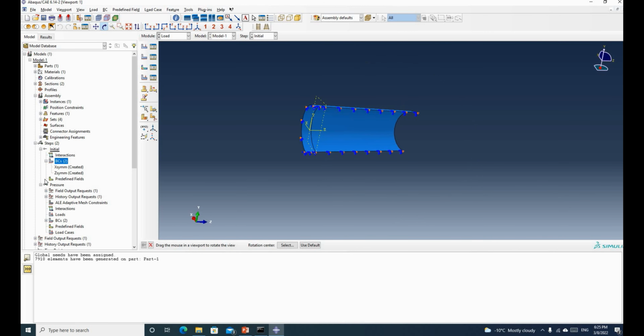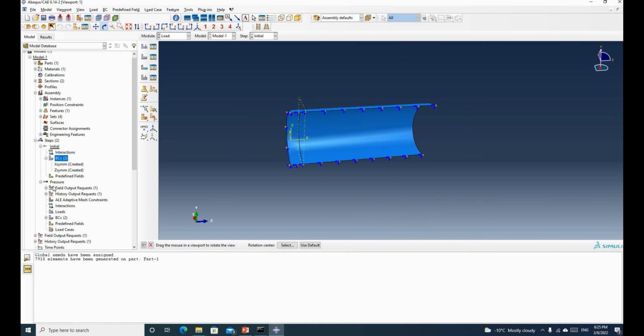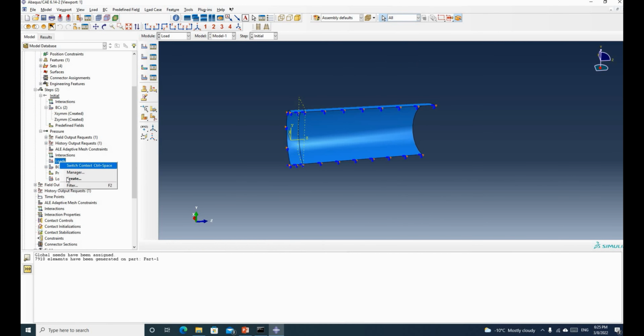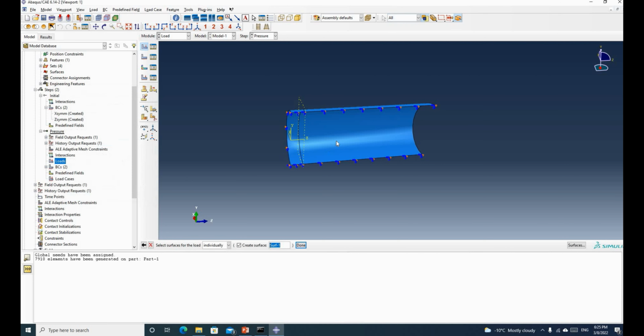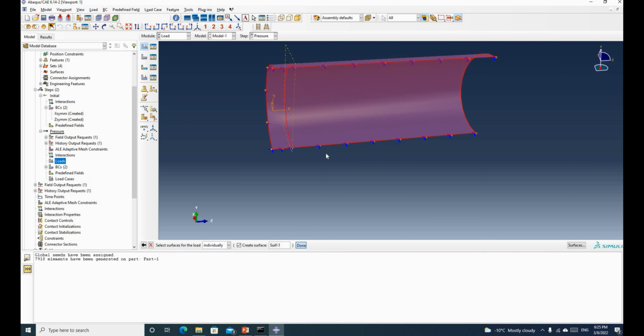For the pressure step, we are going to apply internal pressure. So let's create a load first. Let's call it pressure load. We are going to apply pressure, continue, and we hold shift and select these 2 inner surfaces, and click done.